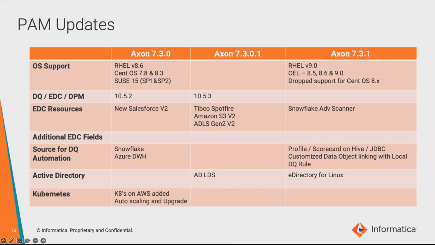We also supported Active Directory (AD), LDS Active Directory, a lightweight version, and eDirectory for Linux. There is also a new LDAP for which we got a request, so we supported that. It is certified. So these were the quick highlights about the three releases which we spoke about. Any questions and answers, we are open for it. Let's take the question and answers. Thank you.